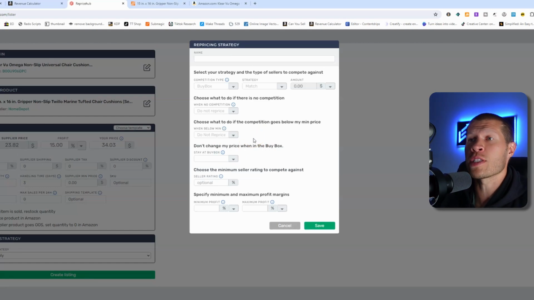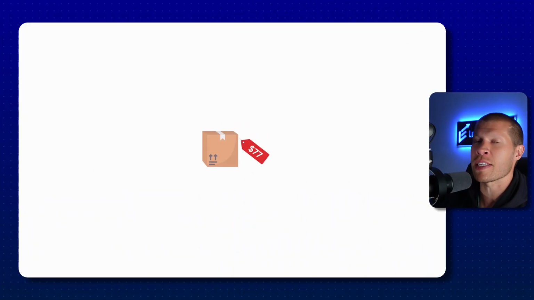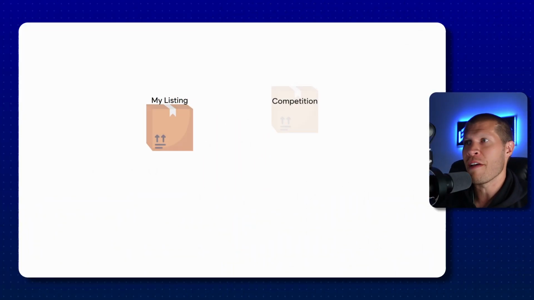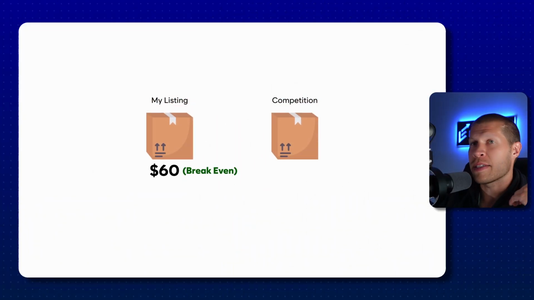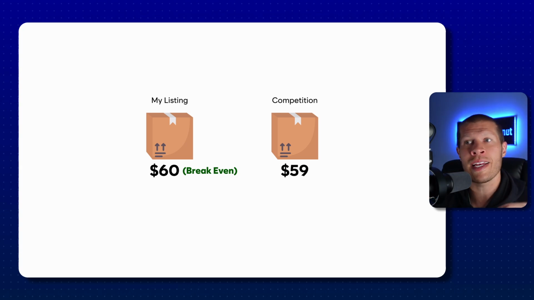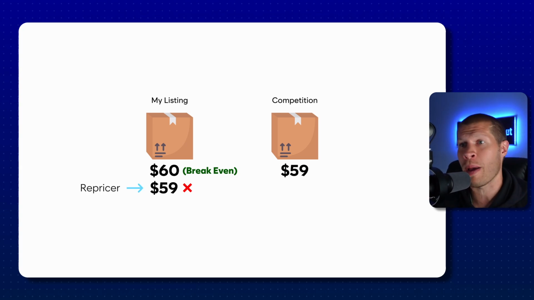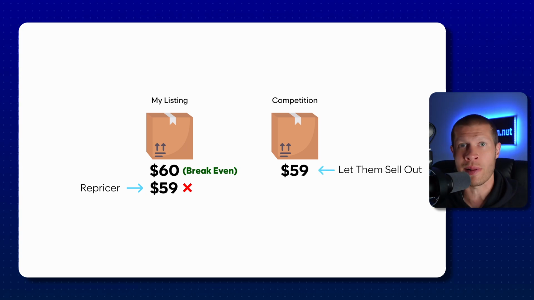I do not, right? So if somebody's going to go under my minimum price that I know is my break even price so that I'm not losing money on this product, like if my break even on this, it's currently selling at like 77 something. If I know that my break even price is $60 and someone goes to 59, I don't want the repricer to go below my minimum, because if I set my minimum price to that, knowing I'm going to break even at that point, if somebody goes under, I'm just going to let them sell out so I can still make money when they're out of stock, right?